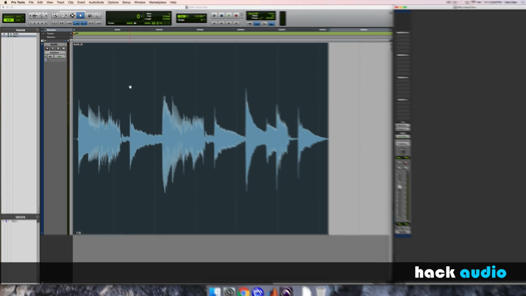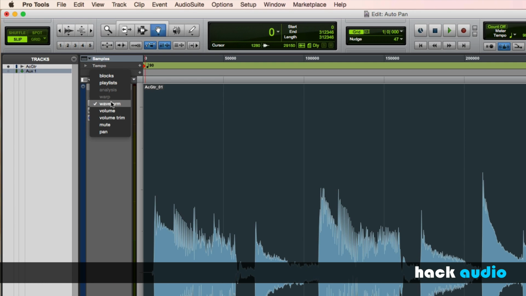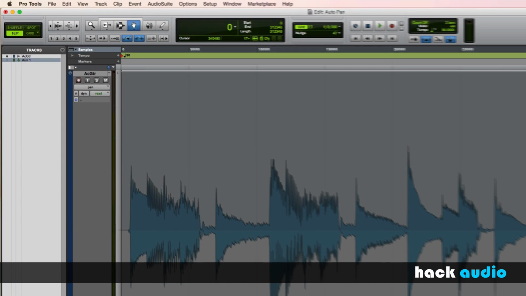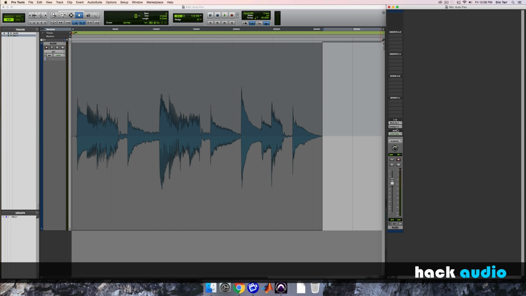If we'd like, on our timeline, we can even switch over and look at the panning position throughout our signal. So here, if I were to change it over and pan it to the right, the position of this line is going to change. When I pan it all the way over to the right, that's a value of 100. When I pan it to the left, that's a value of minus 100.